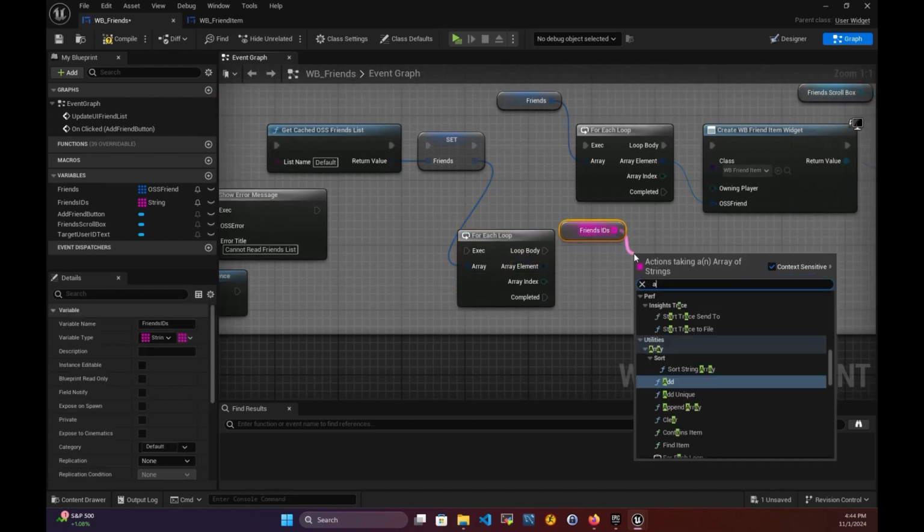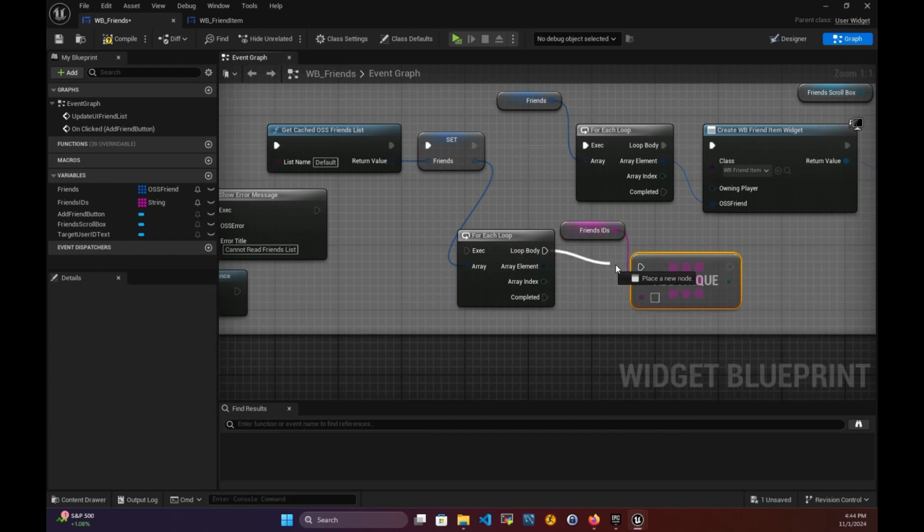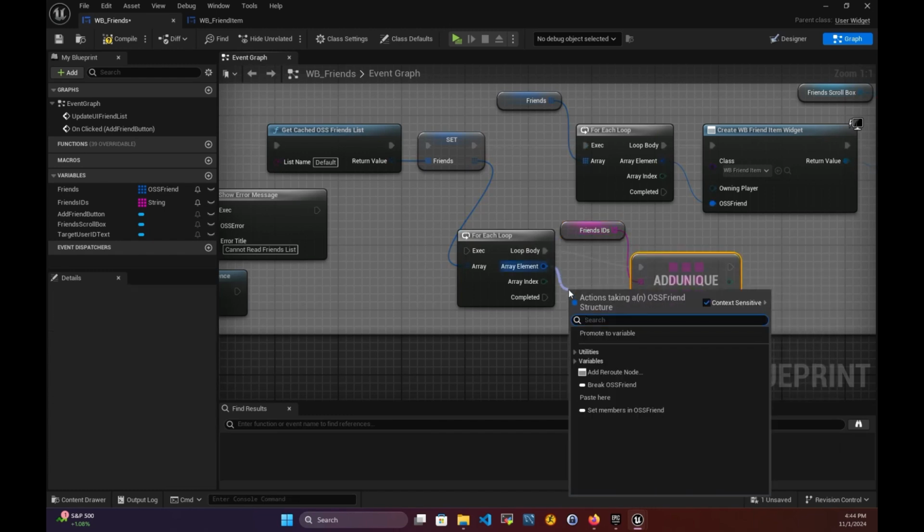Loop through the Friends list to add the user ID of each friend in the created list.